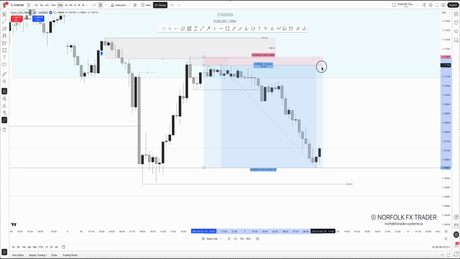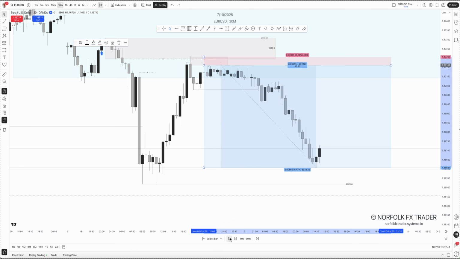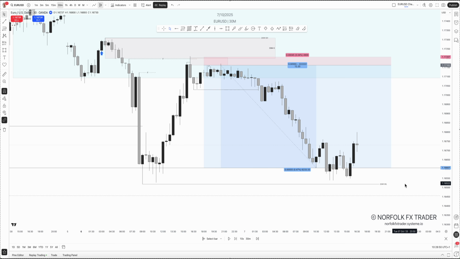Let me just go through it. Look, we hit this target down here. Let's see how price moves. So eventually we do push through and we break through this low. But again, do we even go for this weak low here on the 30 minute? No, we don't. Have we gone for this weak low on the daily yet and the 4-hour low here?